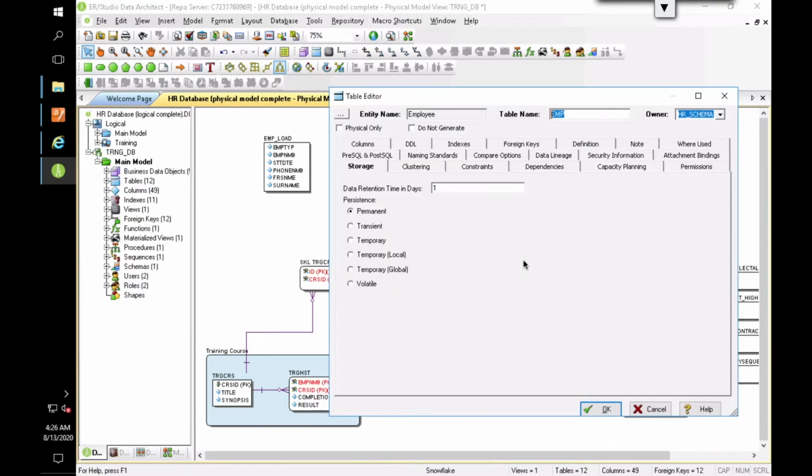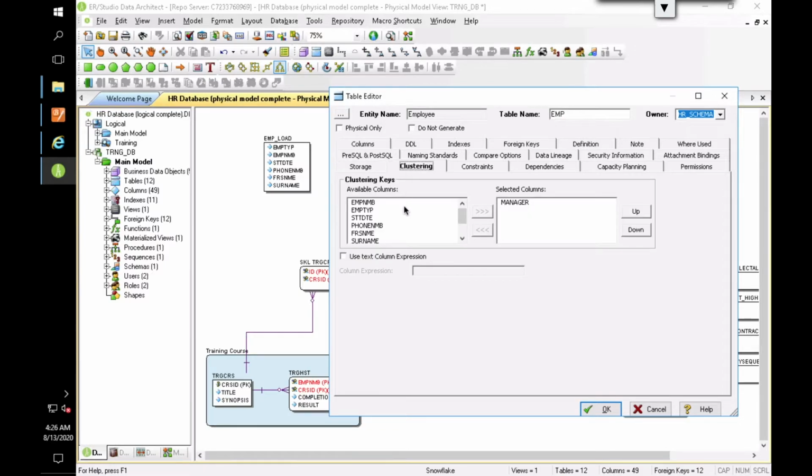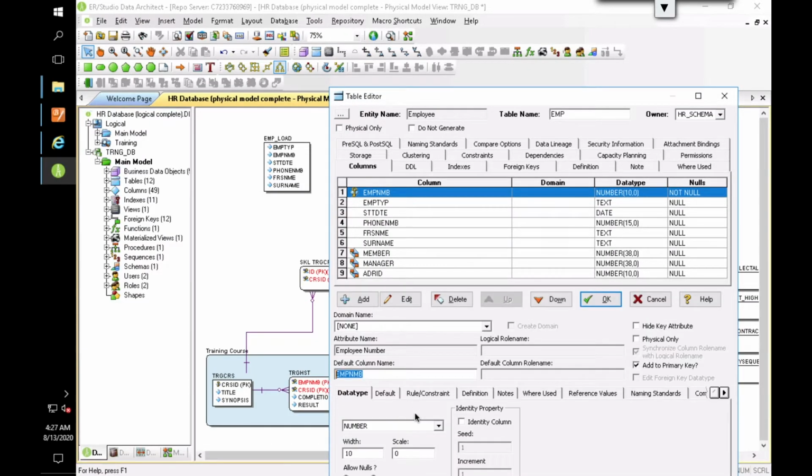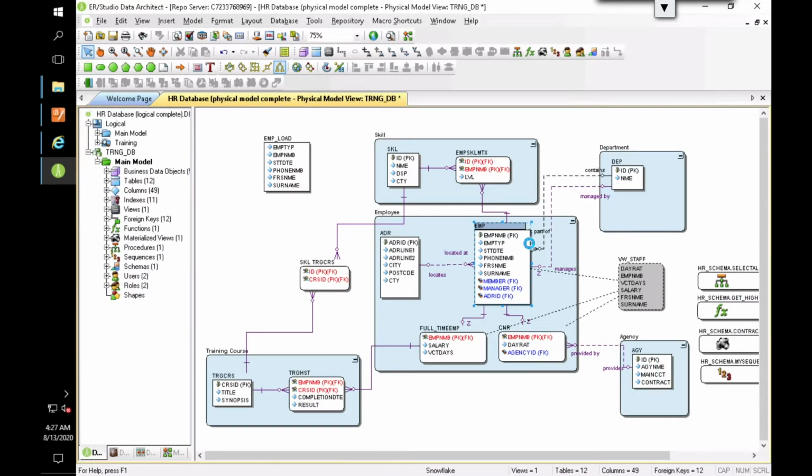Within the model, you can see the specific features for Snowflake. So here we've got data retention period, we've got the transient setting of tables, and we can set up clustering information for the columns themselves. So I can set up data types. These are all the specific Snowflake data types. And we can use this in the same sort of way that we do for any of our database products. Connecting to Snowflake is very easy. We're using an ODBC driver here.